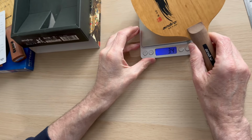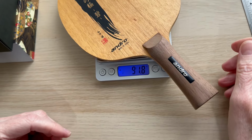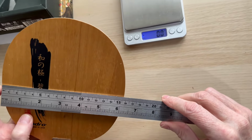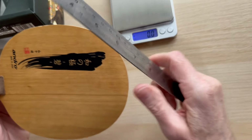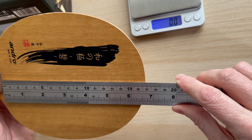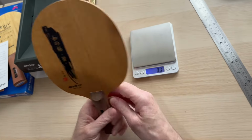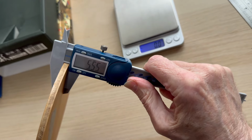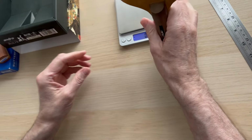Let's have a look at the weight of this one. So we've got 91.8 on the weight. We'll have a look at the size. So we've got 157 there, so it's a couple of mil wider than the other two, by 168, so quite a big old thing. The thickness 5.56. Yeah, so as I say, it's an unusual one.